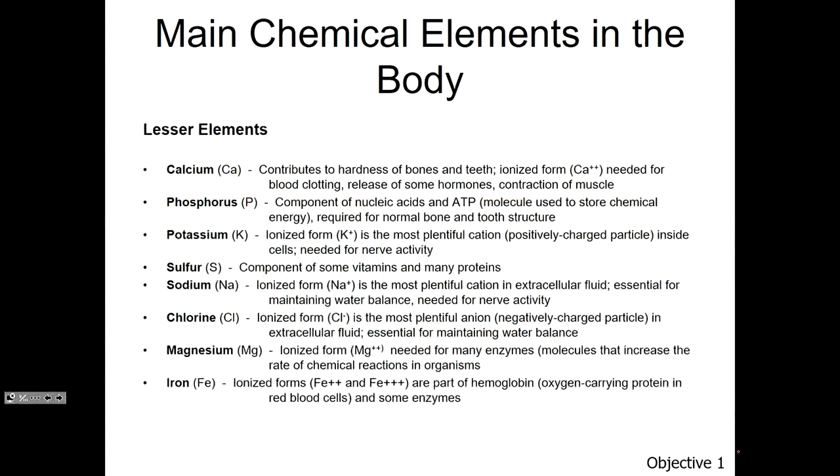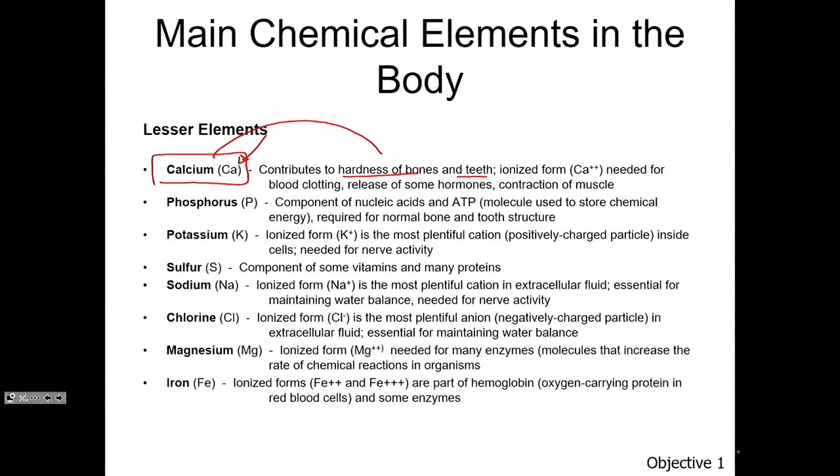Okay, so here's the lesser guys. You also need to know these, chemical symbol and what they're doing. But a lot of this you've heard before. Okay, this is basic nutrition stuff. This is stuff you see like on a TV commercial, so this isn't too crazy. So calcium, our little chemical symbol is Ca, and you've heard that calcium is important in bones and teeth. It's true. You got to have calcium to make those bones hard and make those teeth hard. Can you imagine having soft, squishy teeth? Kind of awkward, right? You go to eat something, your teeth just all fall apart.